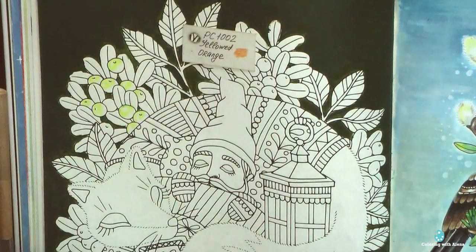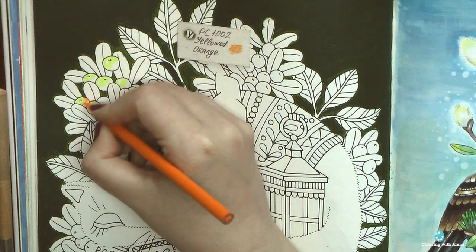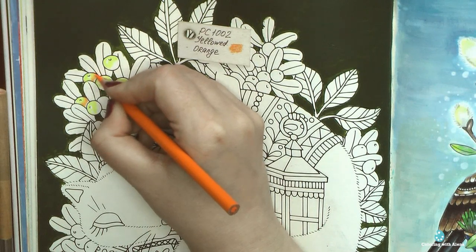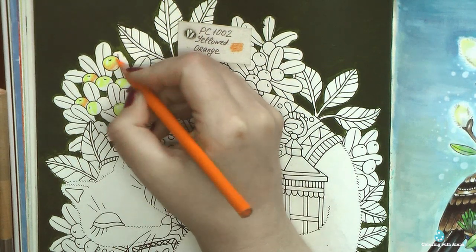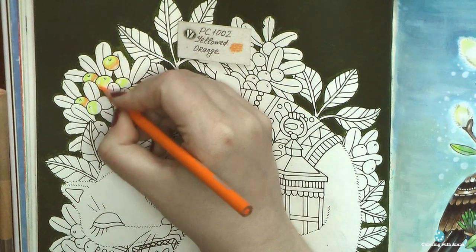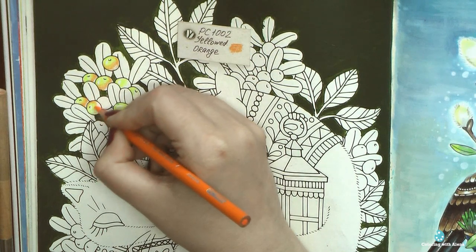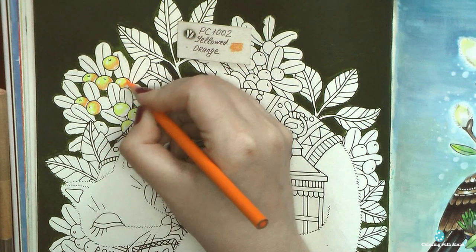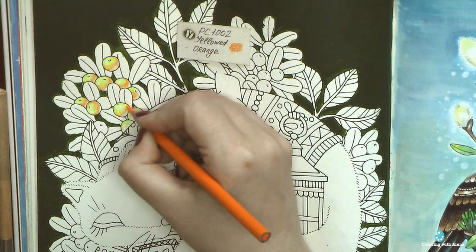I love to color berries in Emelie's books, and I know that most of these berries resemble cranberry or maybe blackberry, blueberry, but as I already colored red and blue berries in this book, I wanted something new, so I decided that I will do these berries with yellow and orange colors. Also, I plan to slightly limit the amount of colors which I will be using for this page, so the orange color which I use as a mid-tone on the berries, I also plan to use to color the fox. In this way, the whole color palette of the picture will be well balanced.